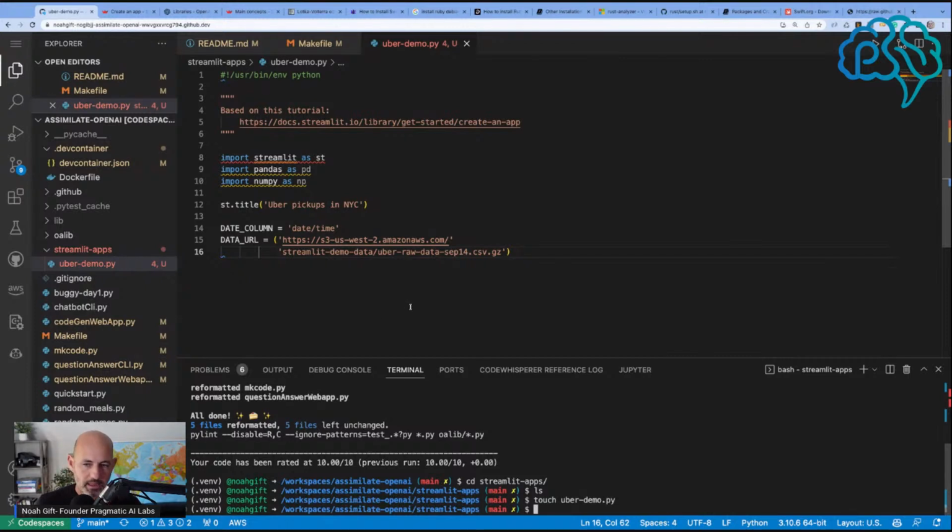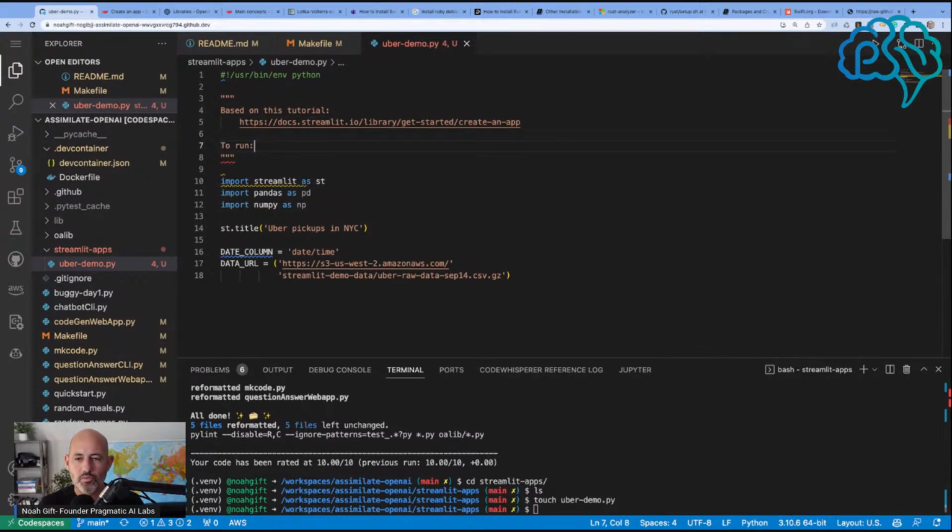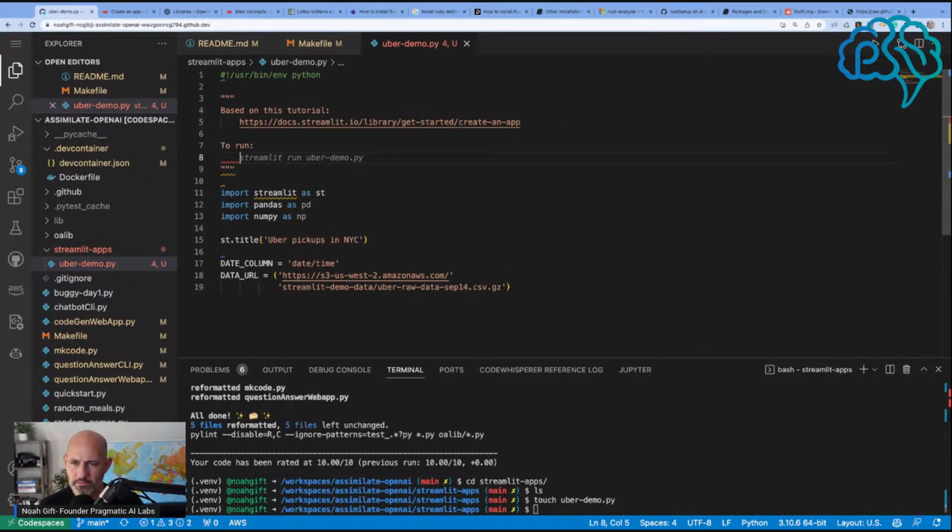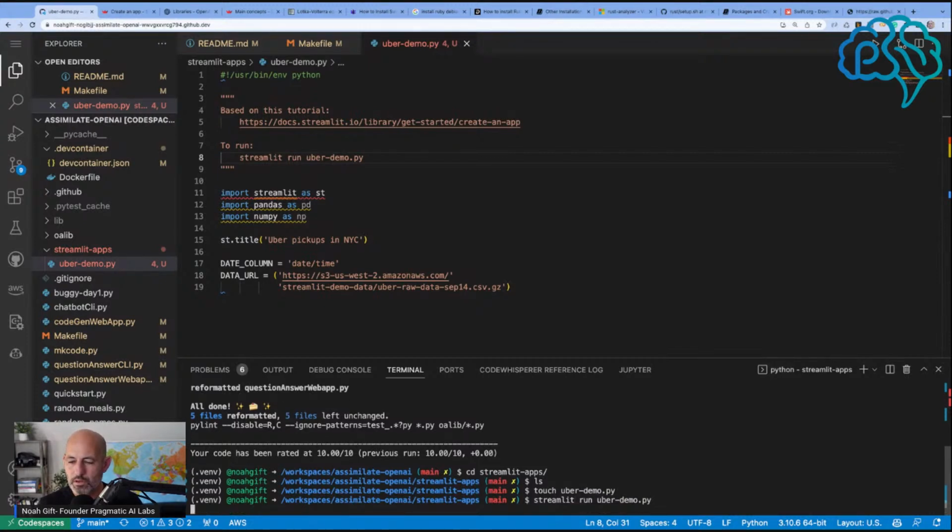I think in theory this would work if I run it. And I could even put a little run command in here to run Streamlit Uber. Okay, so it's smart enough to tell me streamlit run demo. What happens?